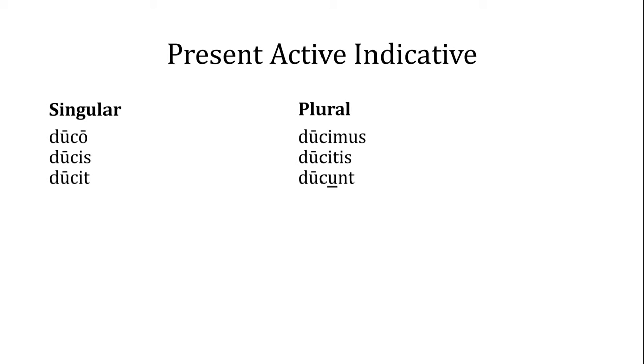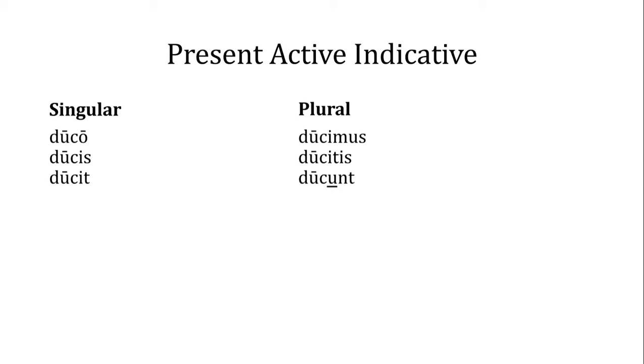And with that, there is that change from, instead of it being duce with an E, as in the second conjugation, the E will vowel mutate in the present tense to an I. But remember that for a lot of the other tenses, that E is going to be maintained in the present stem, but only in the present tense for the third conjugation will it mutate to an I here.